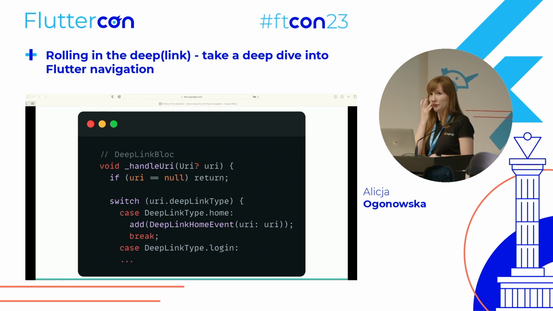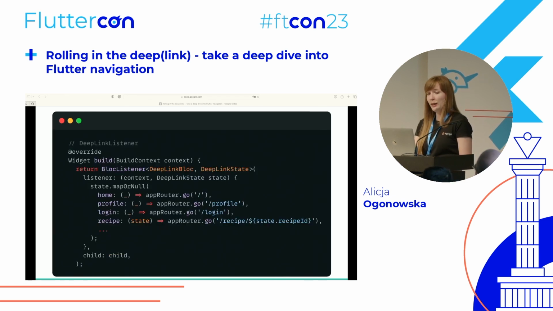So after you know what kind of deep link it is, you can also add the global redirect. For example, check if the user can go to the profile page, or they should land on the login screen instead. And I used a deep link listener in which you can just decide what to do with a given state. And I'm still using GoRouter, so I'm just using the routes. So the whole GoRouter setup is still the same, just the deep links don't land in there out of the box. I had to use an external package to get them.